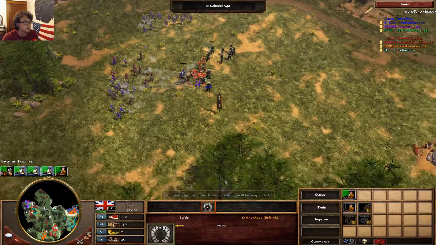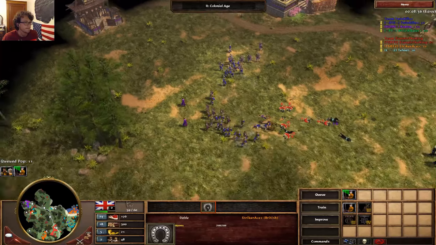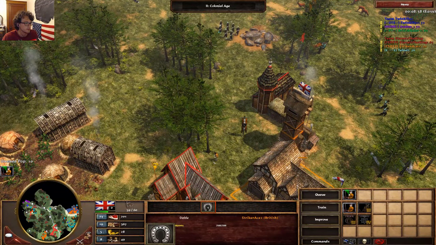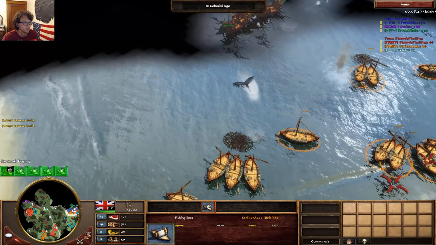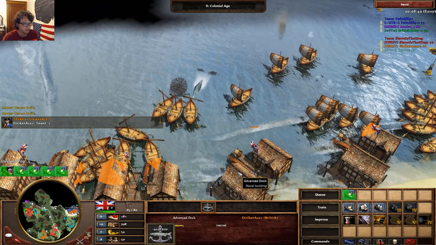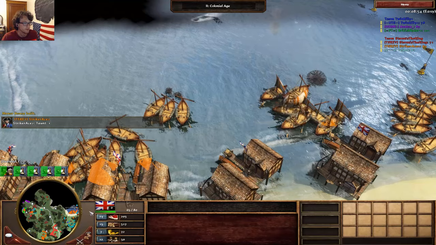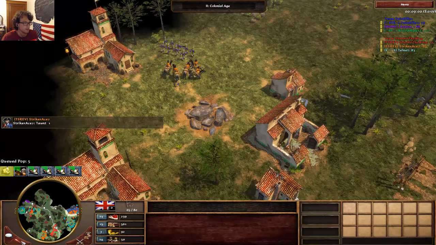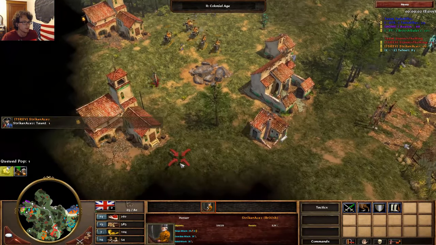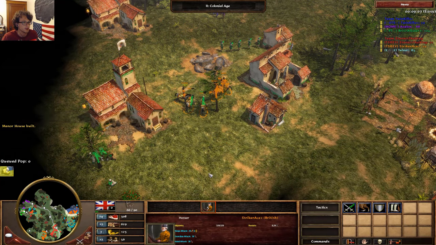Alright, cat's on the way. Need to get these fishing ships out. Yep, that's great. Alright, let's go. We got ships coming. Come on. Lion. Yeah, I've got him.